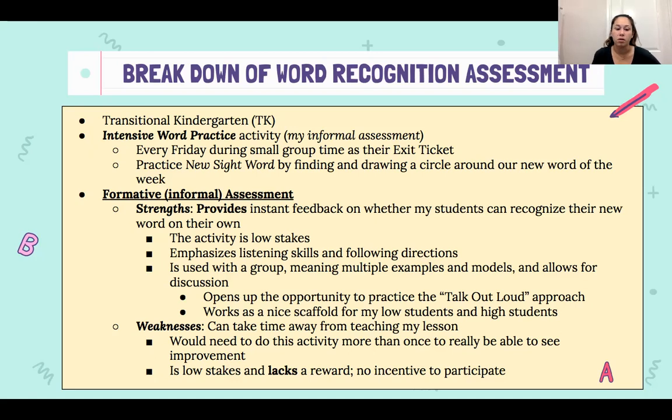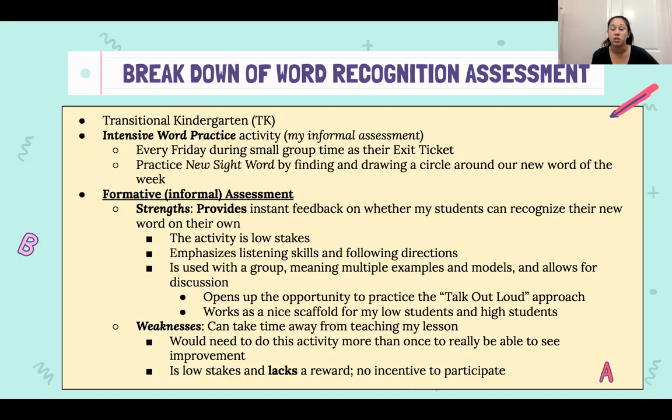And then one of the weaknesses of this assessment is that it's not a summative assessment, meaning it's not a test of the whole unit itself. It's just an assessment of their knowledge that day. And so, because of that, I would have to do this activity weekly, or daily, but definitely more than once.